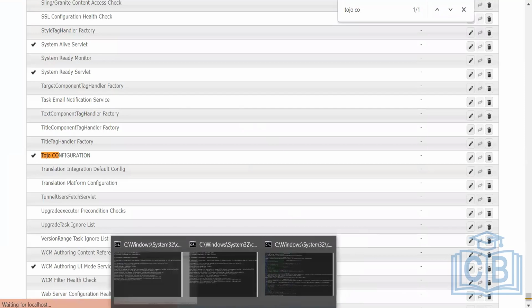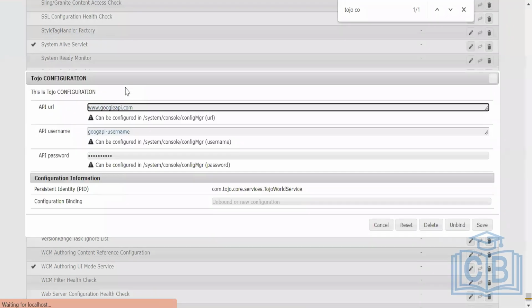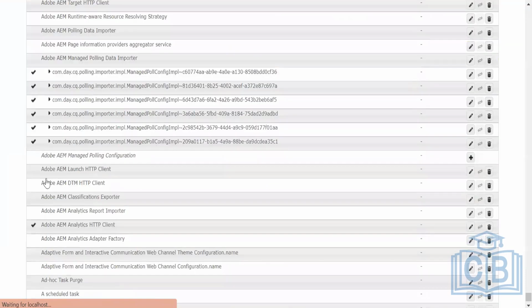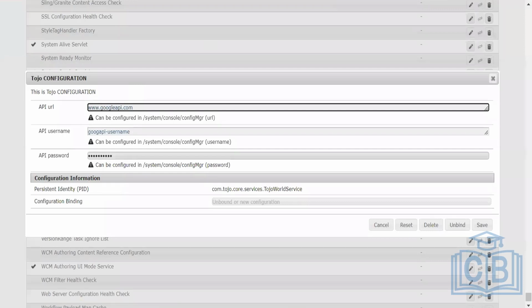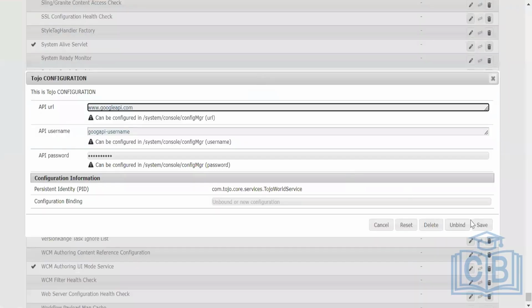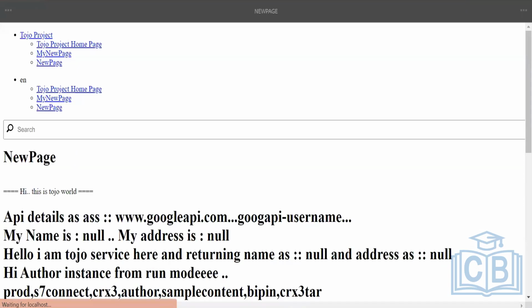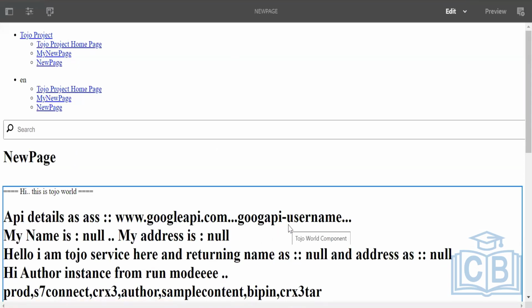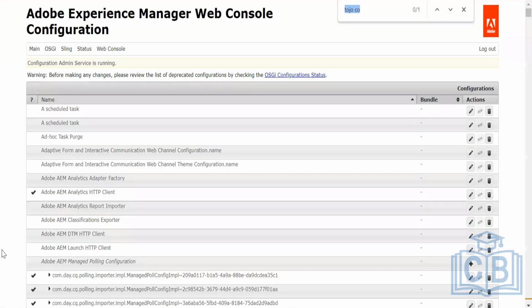Okay, I think since my code was getting deployed, that is right. Just a minute. Okay. Yeah, you can see now the changes are reflecting. So this was happening because, yeah, you can see Google API username and the password, and even the page also, if I refresh, it should start picking up my latest value. Okay, let me just save this. I didn't save that. So if I save it and refresh it, you can see it started picking up all the latest values, the ones that I'm getting from my code.